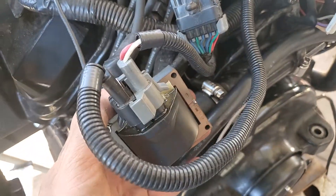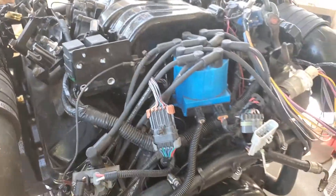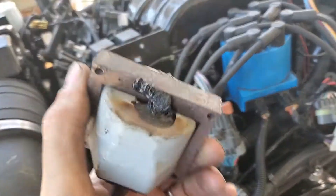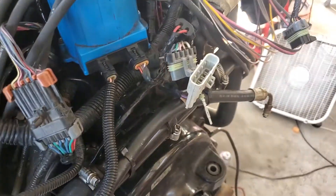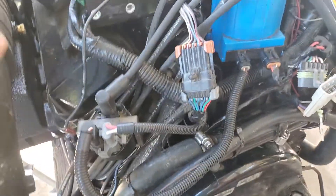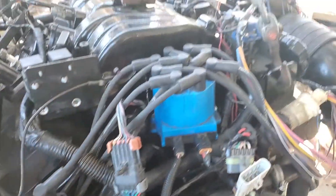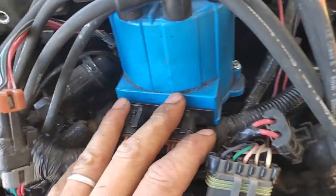I'm just going to quickly run you through no fire issues on a MerCruiser. This is a 7.1 I built for a customer. It ran fine on the stand for a couple of days. Came back the next morning, turned the key on, and it wasn't even 3-4 minutes before there was a cloud of smoke coming off this coil. Pretty much spent half my adulthood trying to figure this thing out, with multiple modules replaced under here.